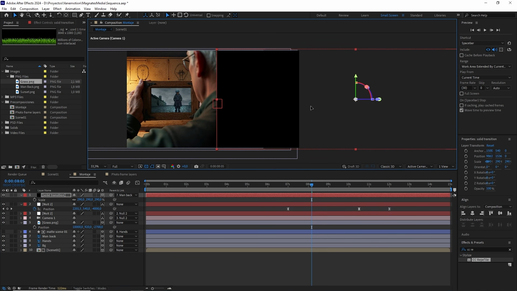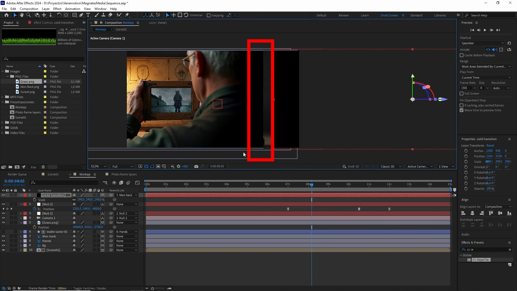We have to place it more or less where the man back layer ends. Perfect.